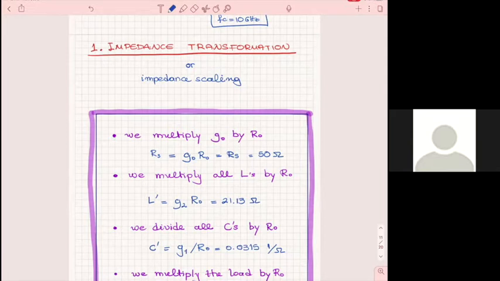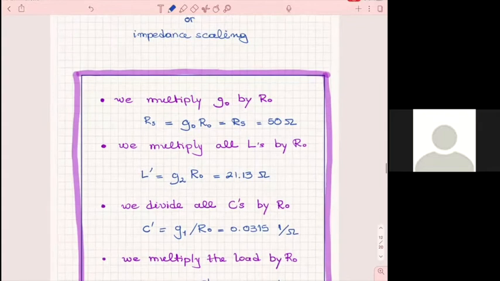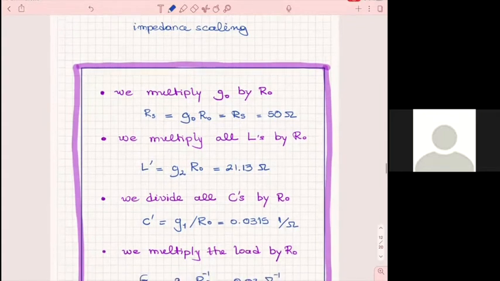So please make sure you also read your textbook. I follow the textbook as I present the material, so you're not going to have any conflicts between my notes and the textbook. But also please read the textbook, not just my notes. The notes are to help us talk about filters in class.